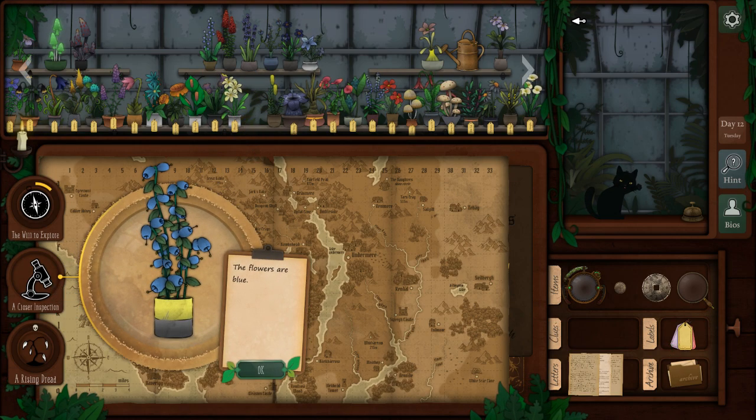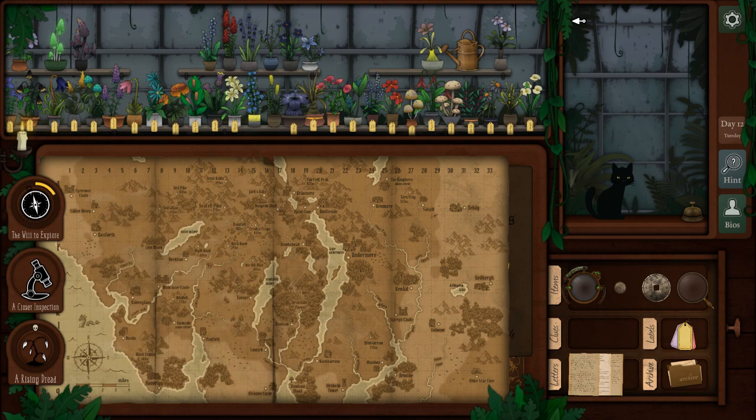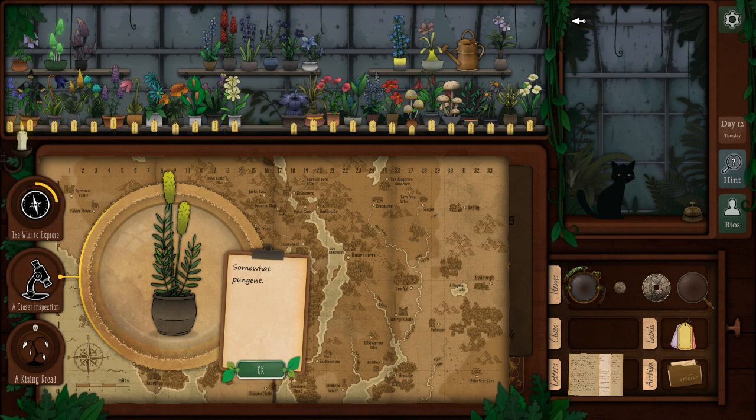Does this one look like? The flowers are blue. That was helpful. What about this one? Somewhat pungent.